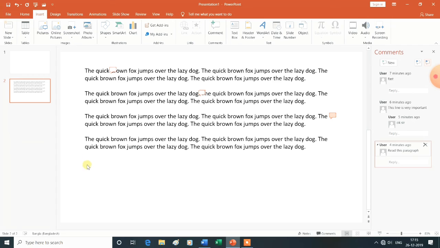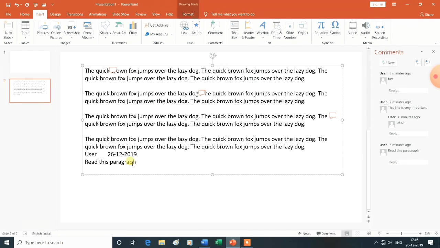If you want to paste what is written inside this comment box in any other place, you can click on the copy text option and select that, and then press the paste option, or you can use the shortcut key Control plus V for paste.